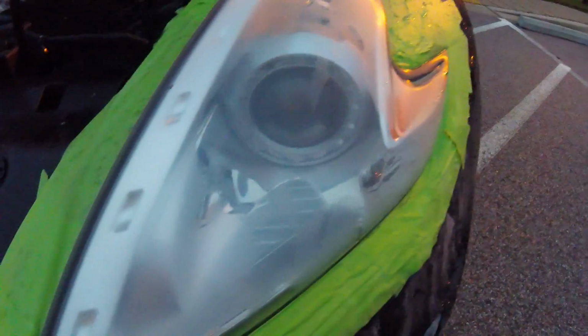All right, it's very important to keep this wet sanding wet. All right, so there we go. You can see the water is making it clear. If I put a little water on there, it clears up again.